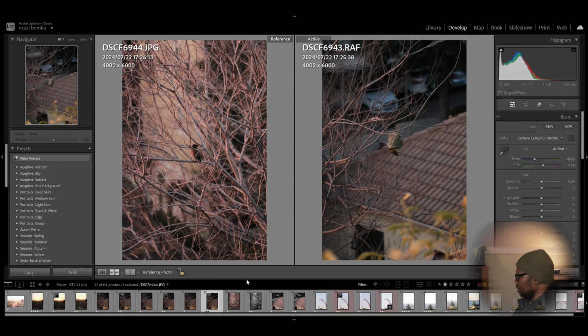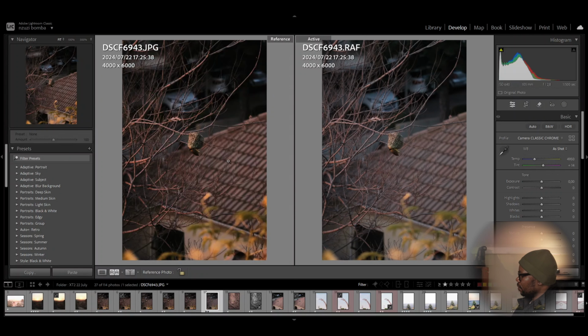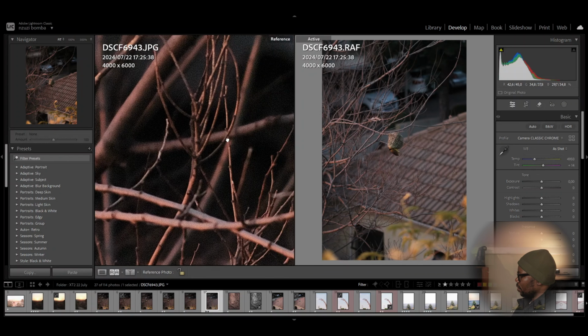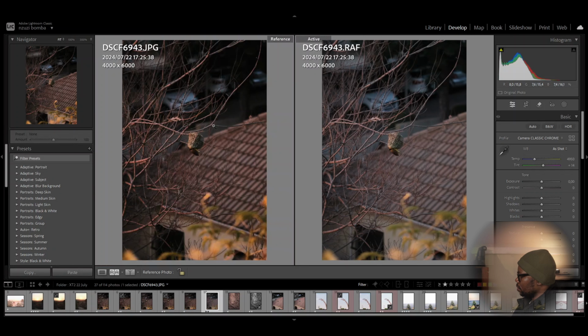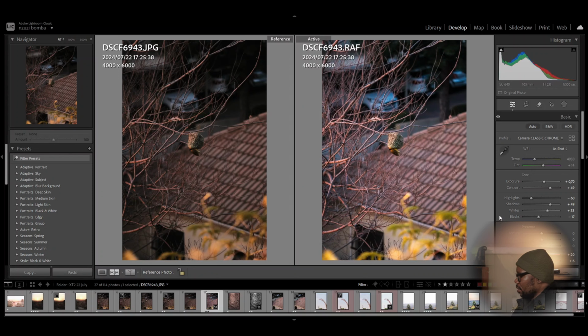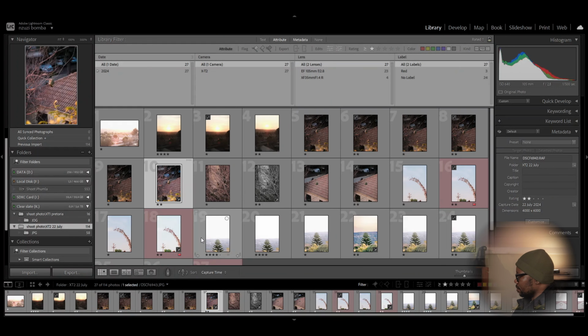I also took this other photo of this bird on the tree. I'll put the reference photo there in JPEG, and as you can see, especially the background's already kind of gone. Obviously, all the emphasis is on the bird. I don't like it like this. I'm probably going to add a bit more contrast there. I also don't want the background there. Probably might add a gradient.